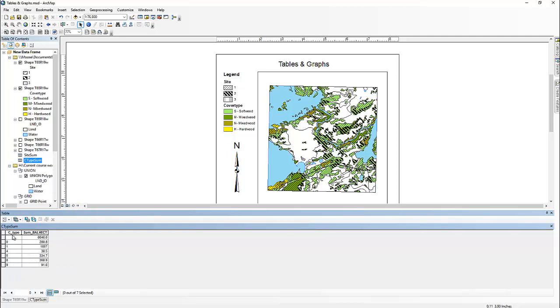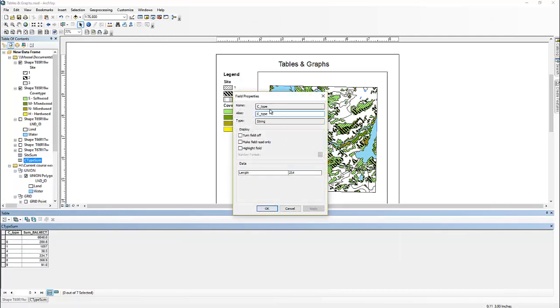And then what I want to do is put an alias in here. So I'm going to right mouse click on it, go properties, and then I'm going to put an alias of cover type. Whoops, can't spell today. And hit OK.